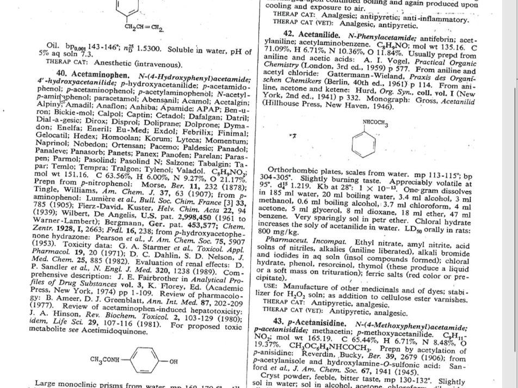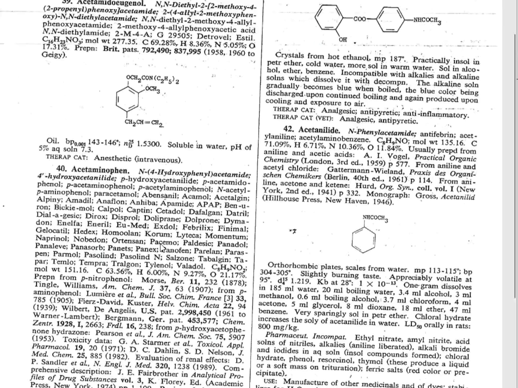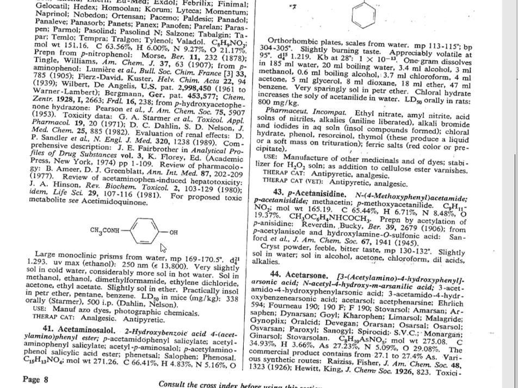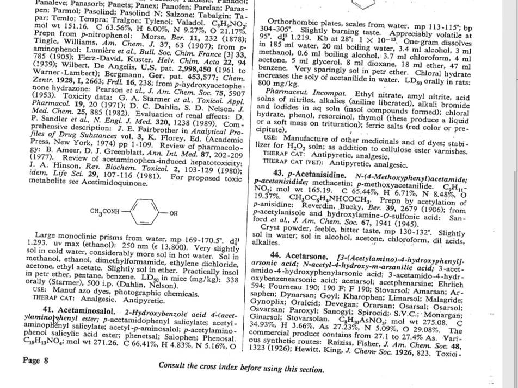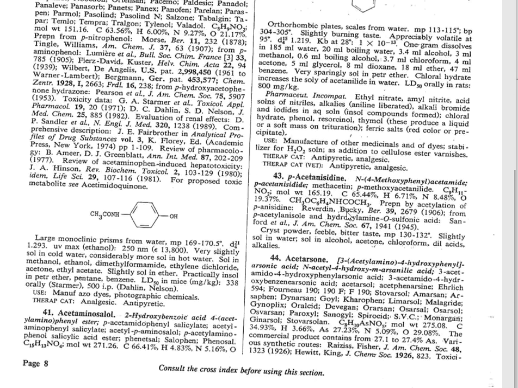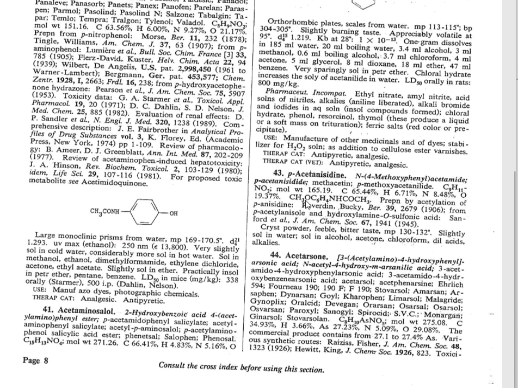All right, so that's the structure for acetaminophen, some table data from the Merck about acetaminophen. Nothing really fancier than this. But this is an entry, and this is what we would call a monograph. A lot of times, if you look on the page, it looks like things are in alphabetical order, right? So acetaminophen up here, and then down here is another compound, and then over to the side are more compounds. But it looks like we're all working in the aceta ranges. Not every single time is it in alphabetical order like you might think it would be.